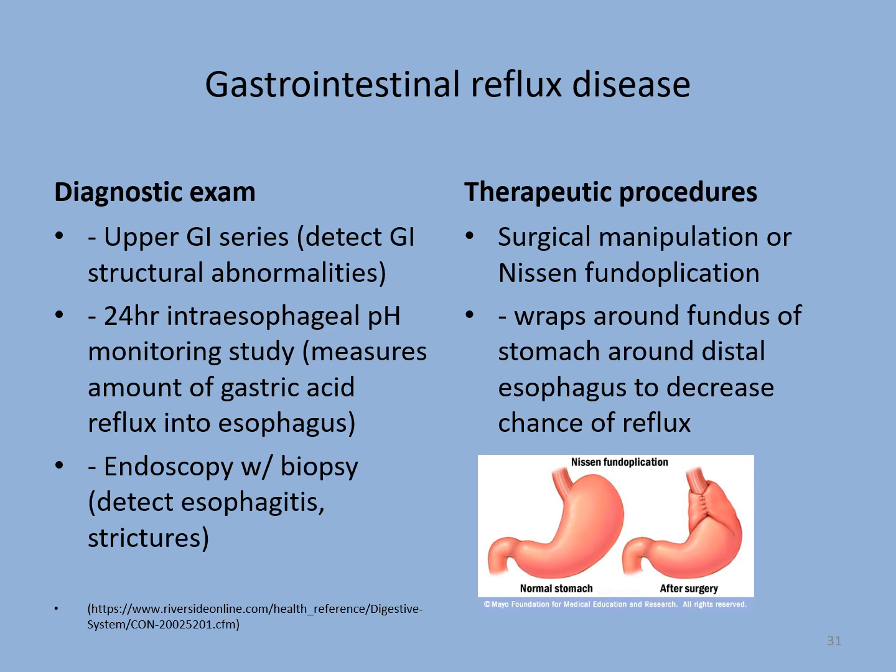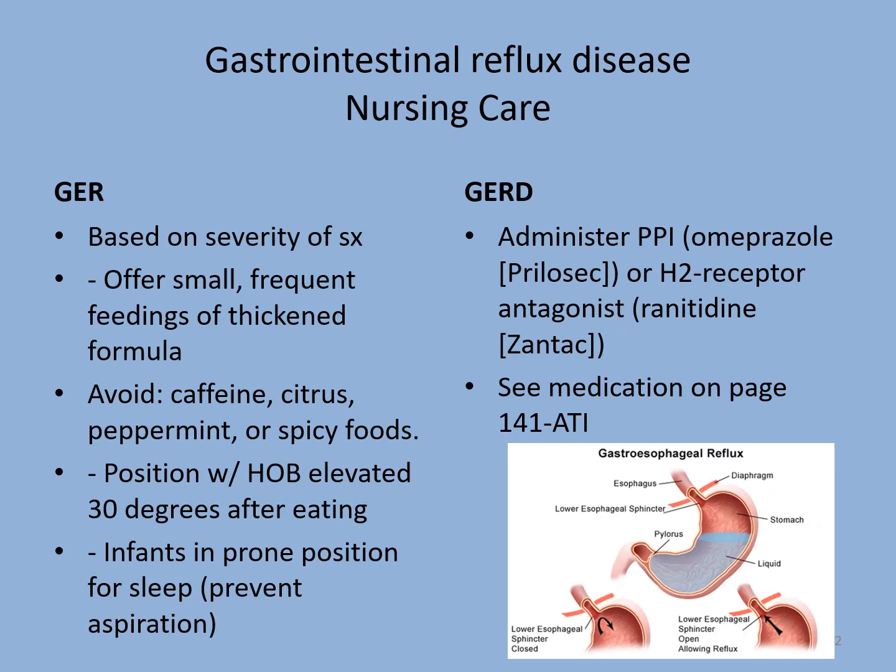However, if a child has lost weight, which is really not common, happens, I don't know, 1 out of 1,000 babies, they need a surgical manipulation, and it's called a Nissen fundoplication. And it's where they wrap the fundus of the stomach around this distal esophagus to decrease the chance of reflux. To keep it down is actually what it is. And I love this picture because it's exactly what it said it is. This is only done, once again, if the baby has lost weight. 9 times out of 10 don't.